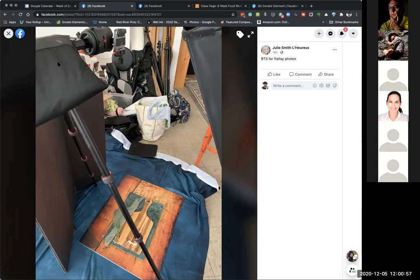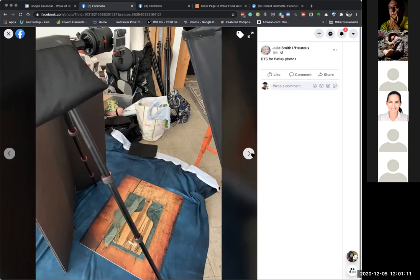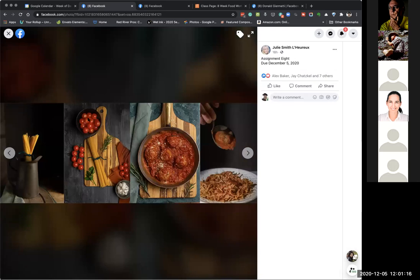That's the weight on my tripod. Got it. Okay. And the camera's facing down. And then next to it is a black poster board, you know, a flat. Right. Yeah. So you're adding to the shadow rather than taking it away. Right. Which gives it that beautiful deep shadow all along the shadow sides of things. Really lovely shots. Thank you.